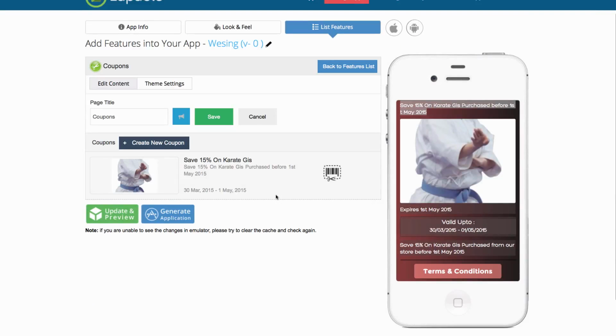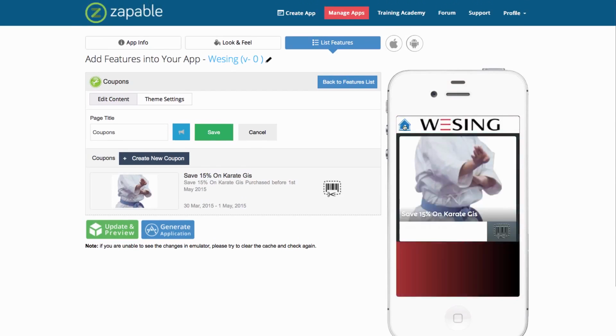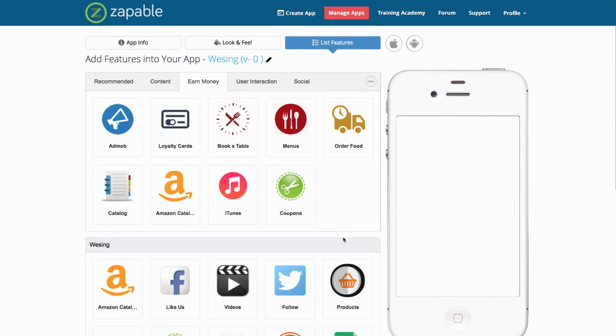And again, it's all completely dynamic. So when I create a new coupon, it automatically adds to my customer's phone. I can send a push notification to let them know I've just added a new coupon. It can even be an online e-commerce store, and you can include the coupon code within your coupon. So you've got limitless options. You don't need to rely on them checking their email, or on expensive ad campaigns to let people know you've got a new coupon. You can now let your existing client base know about it with the push of a button. So it's an extremely powerful marketing weapon.